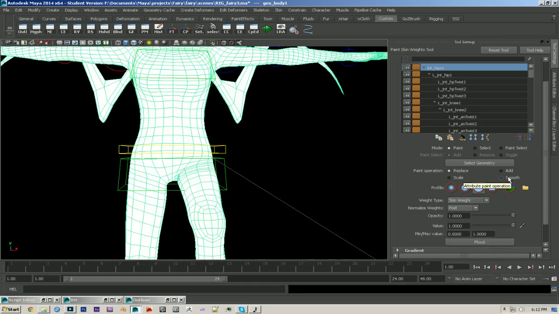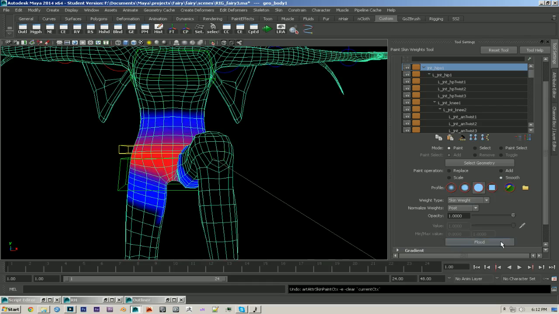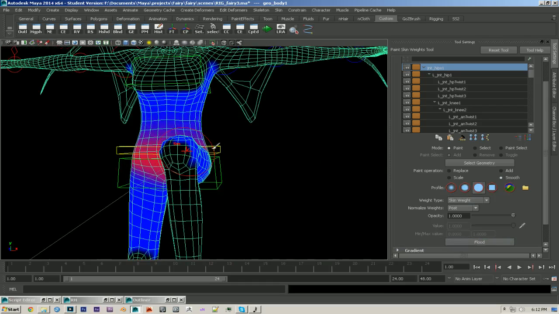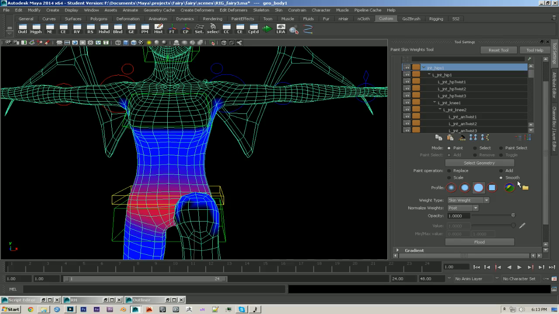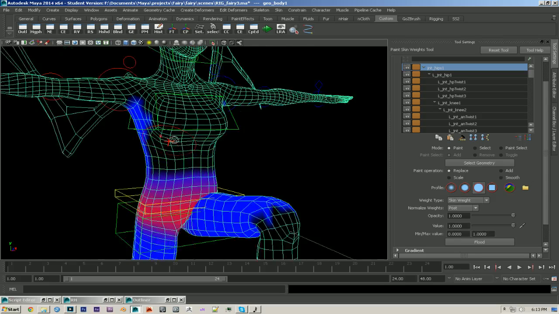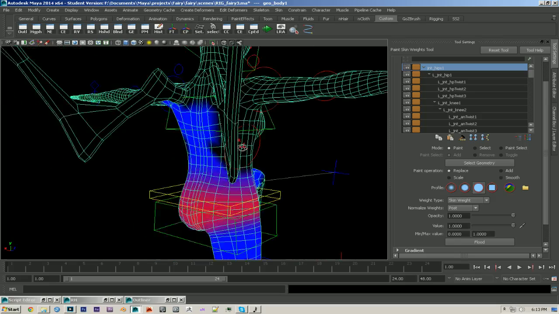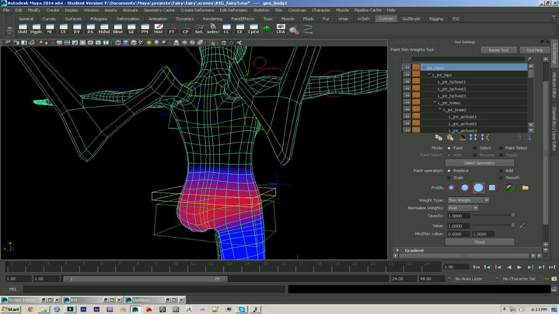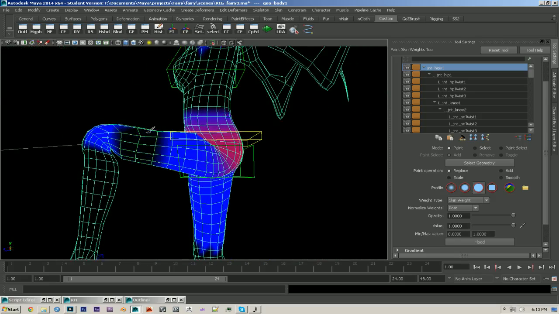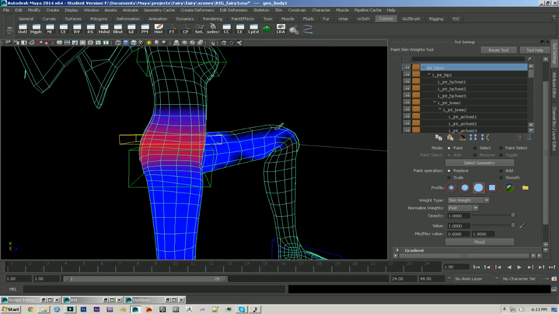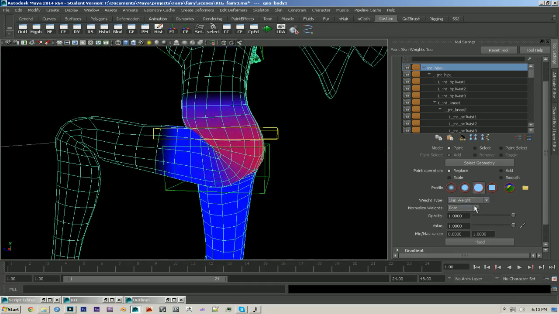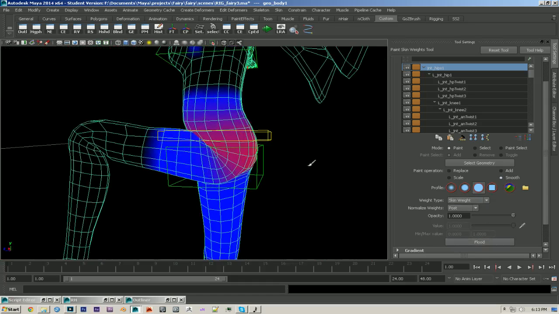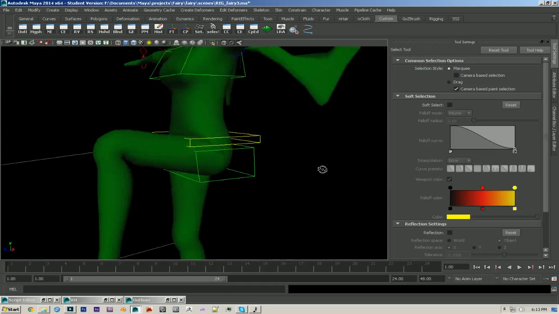God. Okay. I always get a little freaked out when I do that, because if you do that in interactive mode, you might lose all of your weighting information, so never flood replace in interactive mode. Learned that lesson. Okay, let's do one more smooth, and that's looking really good.